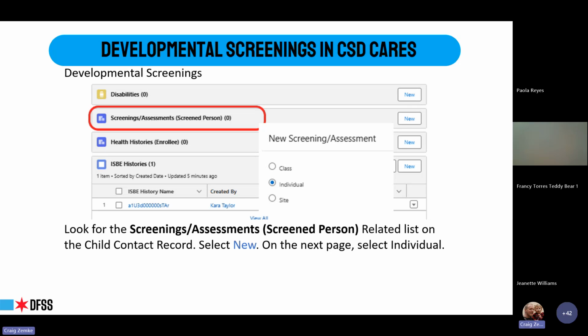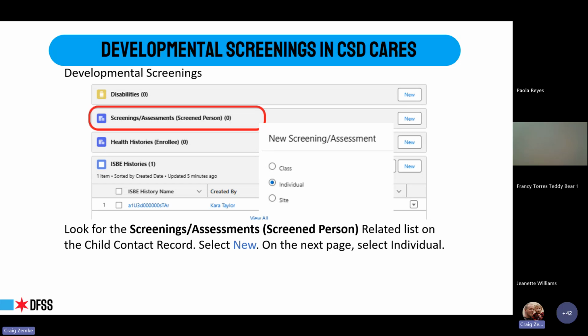Okay. So the next thing, and we covered this earlier because we really needed this done at the very beginning of the year. Hopefully this is done for everybody at this point. There are different rules for different funding programs, but basically you need to get the developmental screening done in enough time to make any referrals and follow up on them that are indicated by the screening. So if the kid's been there for 6 months before they're screened, that's not appropriate intervention. So hopefully this has been done for everybody, but I don't know that it's been documented, so we'll go over that.